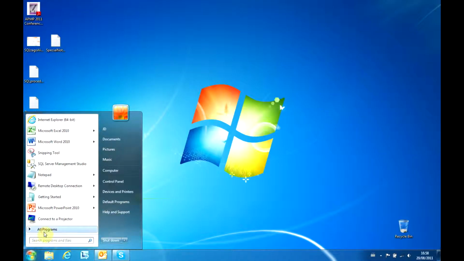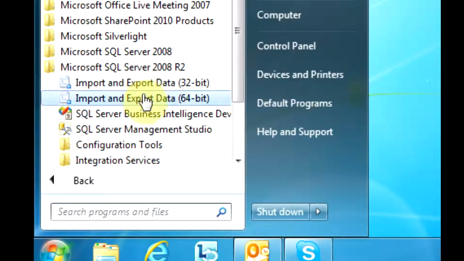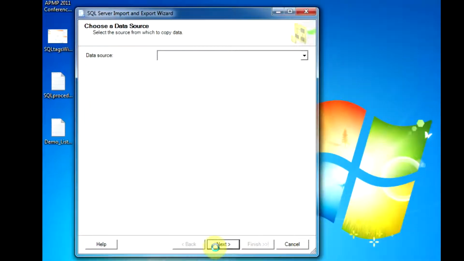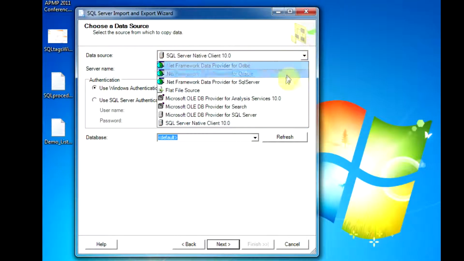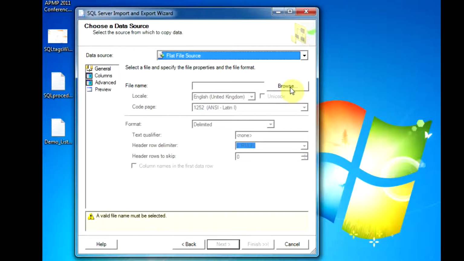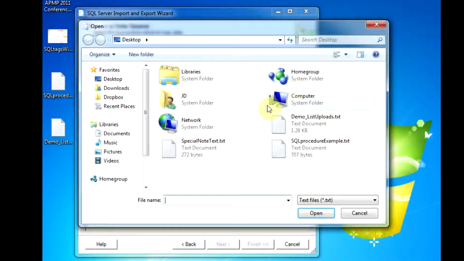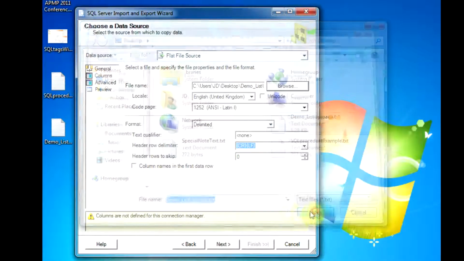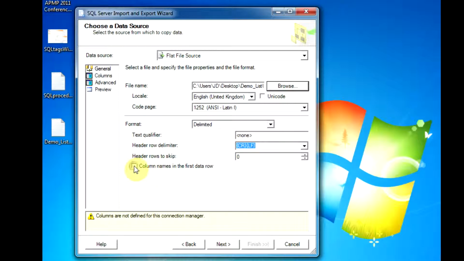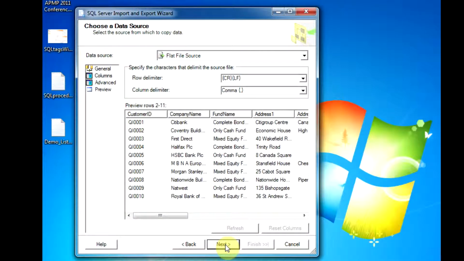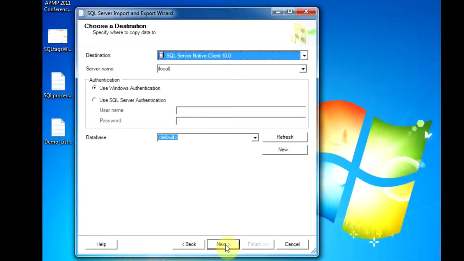Under the SQL Server options, you'll see Import and Export Data. If you go to that program and choose a flat file source, you'll find the file in the demo pack. Once you've clicked on it, highlight that the column names are in the first row of the data and click Next. Everything else on my computer was defaulted. Next, you pick your SQL database that you want to install. This is actually based on my computer and it has the name Qorus UK.